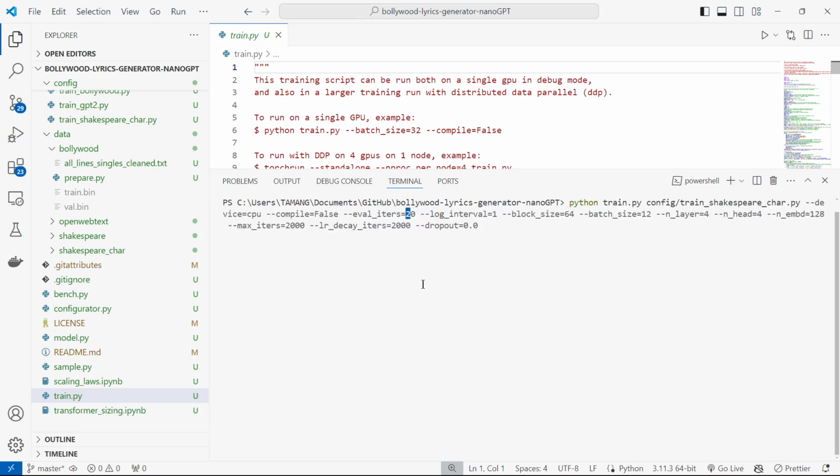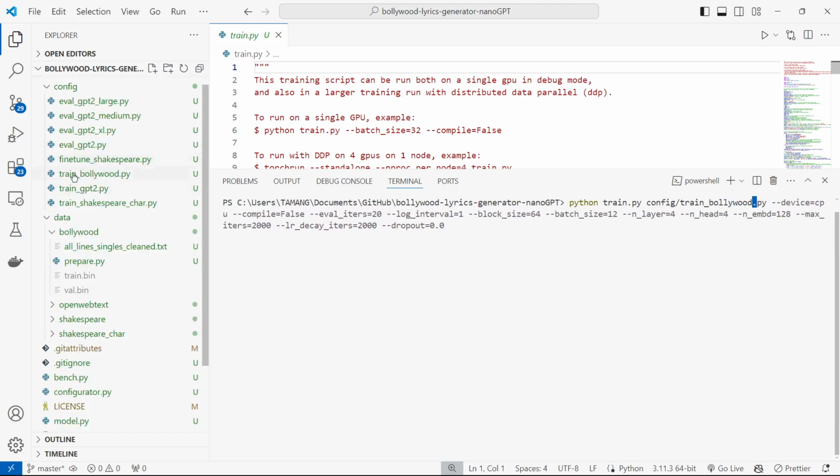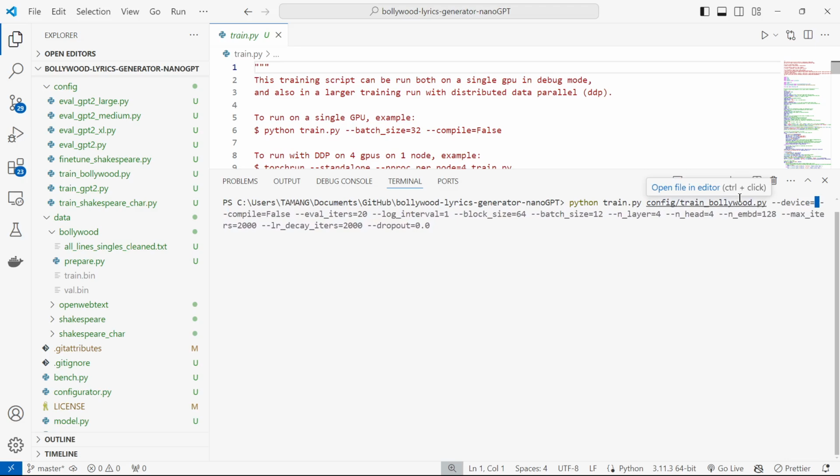It has a lot of other things, and now instead of train_shakespeare, our file name is train_bollywood.py, which is our Python file, and device as CPU. If you have CUDA, like an NVIDIA graphics card, then you need to specify CUDA, or you can leave it as not specified, but it will use CUDA by default.